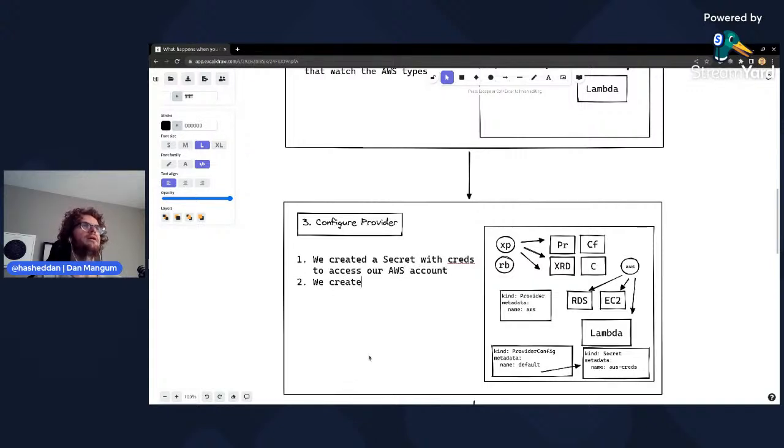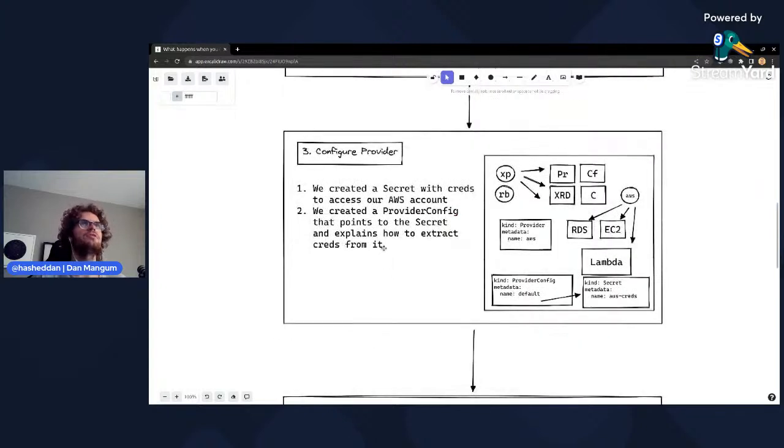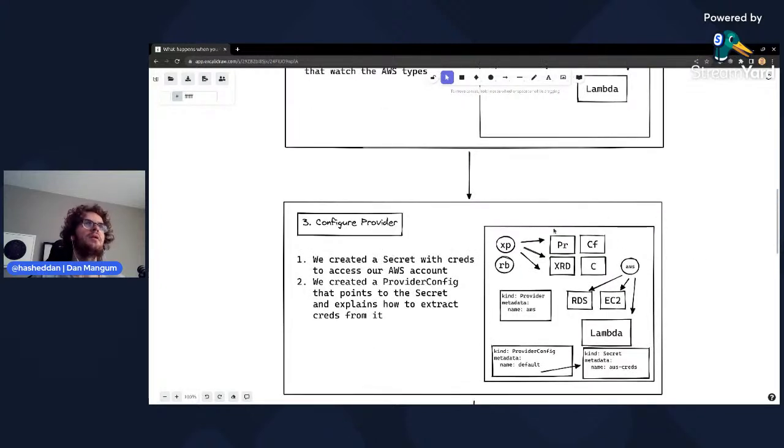Two, we created a provider config that points to the secret and explains how to extract creds from it. All right. So nothing too crazy quite yet.